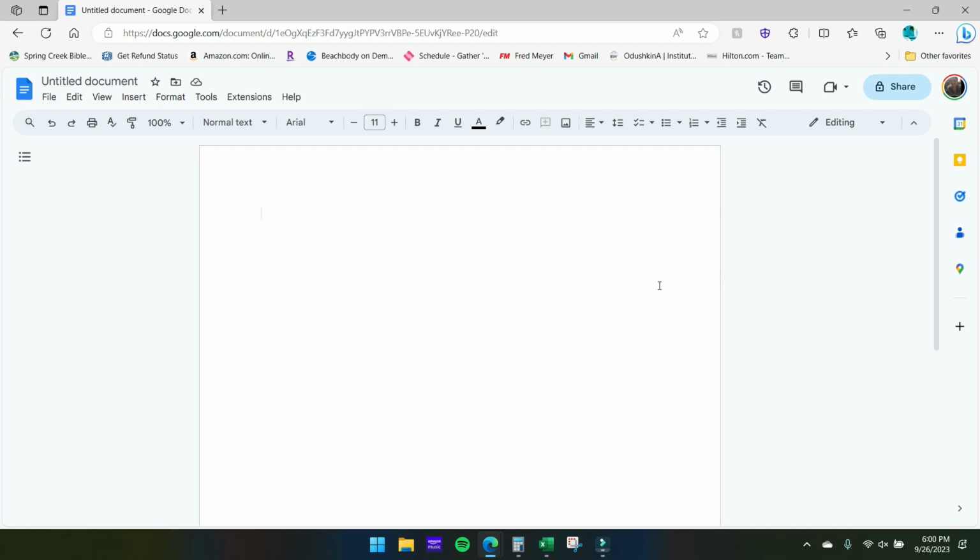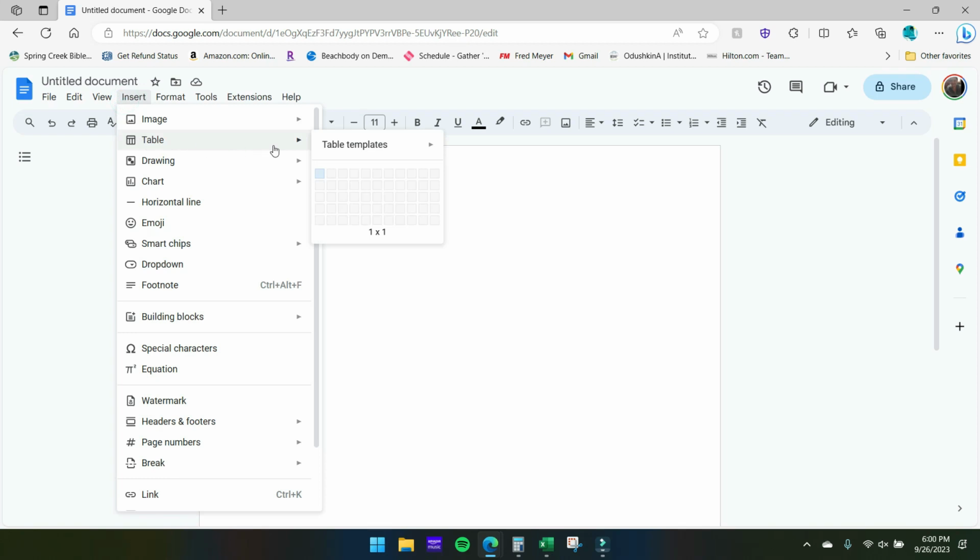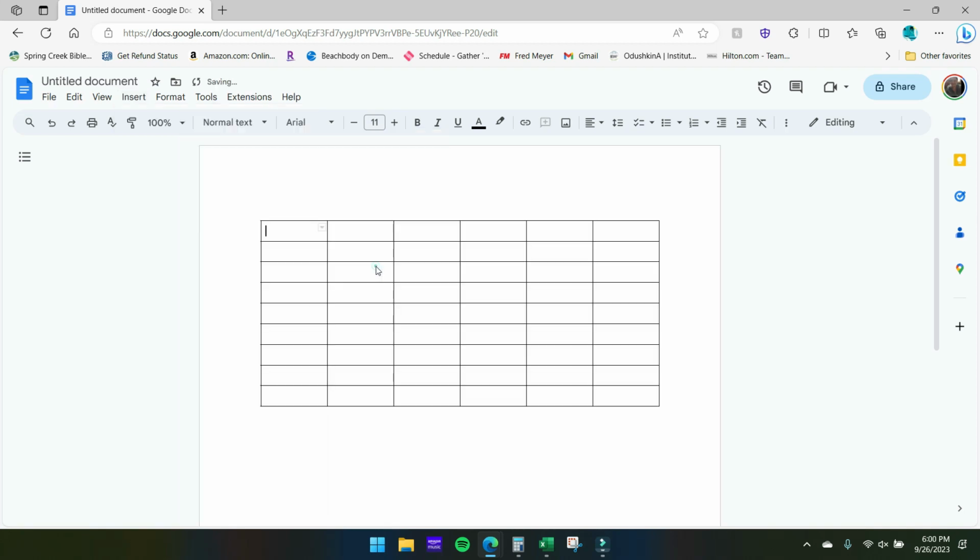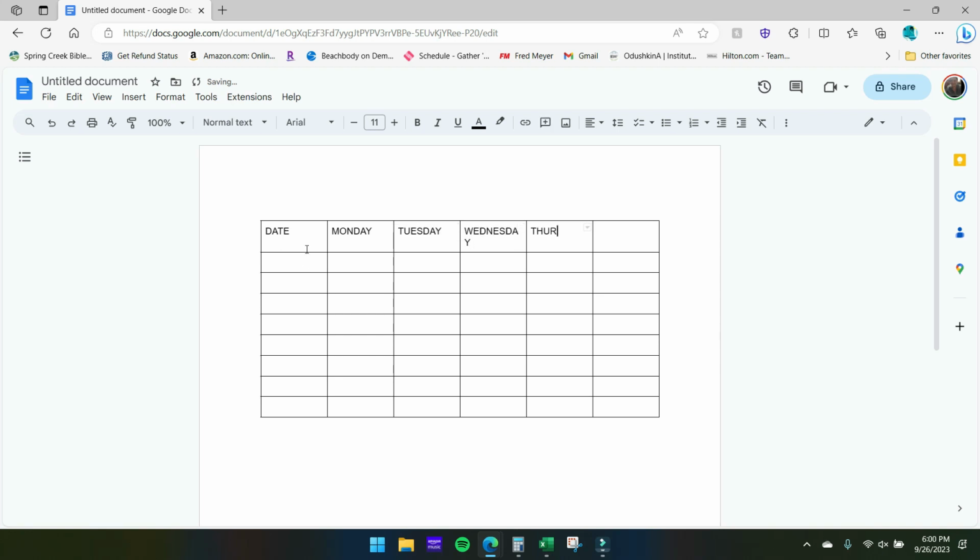I use Google Docs for my checklists, and you can use whatever program you like as long as you can create a table in that program. I start off by inserting a table, and the way that I determine how many columns is by how many days of school we do, plus one for the column for the subjects, and the amount of rows depends on how many subjects you want listed on your checklist. I just went ahead and picked some just to show you how it's set up. I then go by entering in the date column and then Monday through Friday, since we school Monday through Friday.